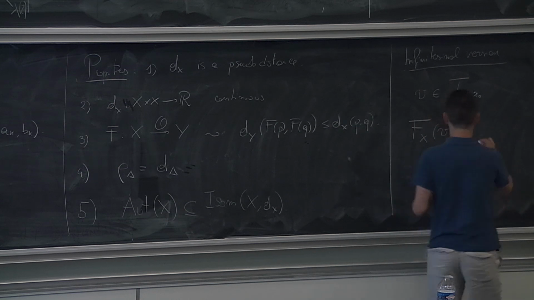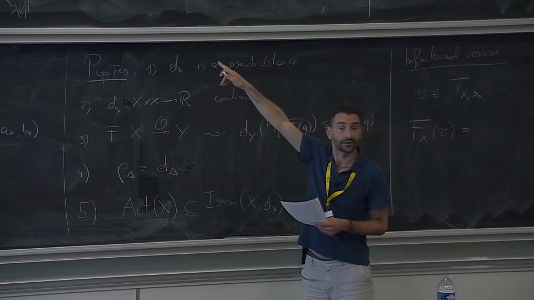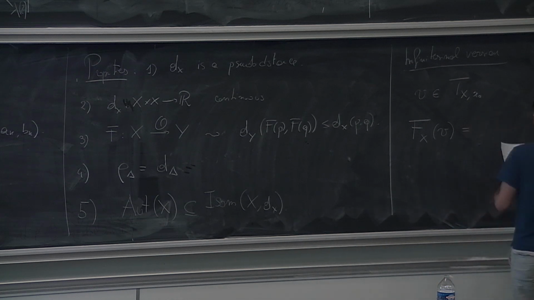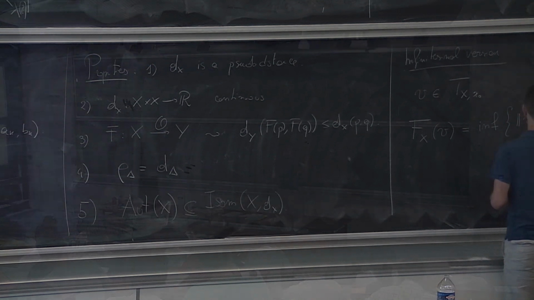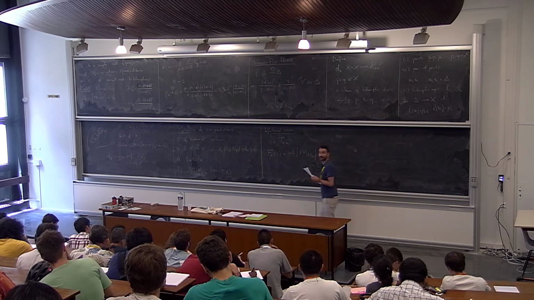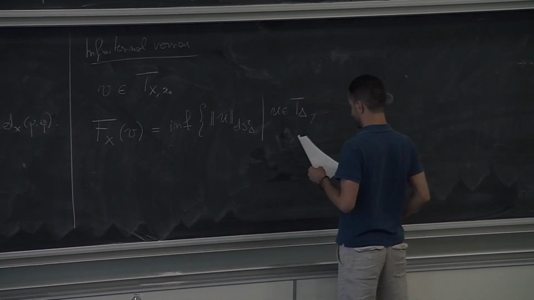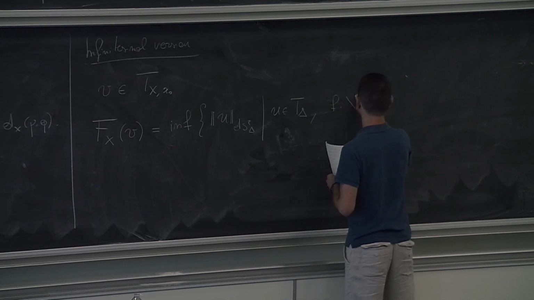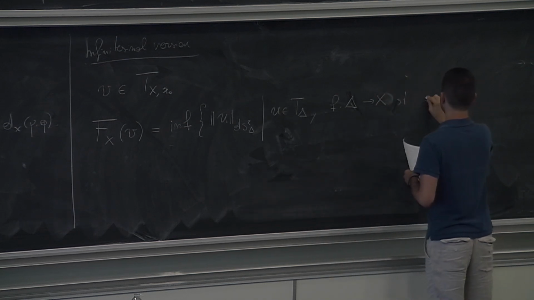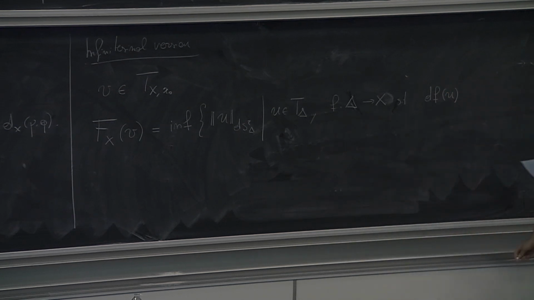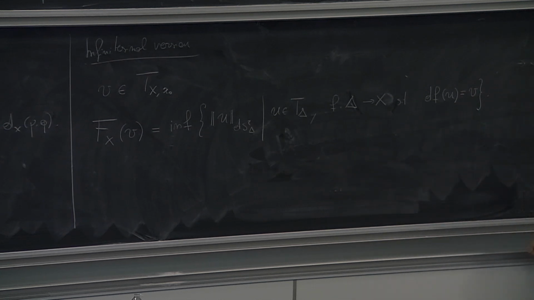And it's given, so it's really the infinitesimal version of what I'm saying. I want to use the Poincaré infinitesimal distance on the disk. And so this is the infimum of the length of tangent vector u with respect to the Poincaré distance on the disk, such that u is a tangent vector to the disk, and you have some holomorphic map f from the disk to X, such that if you take the differential of f and push forward u using this differential, you drop on v.